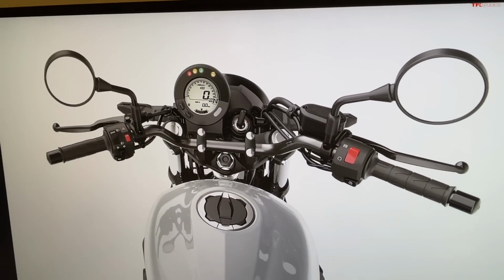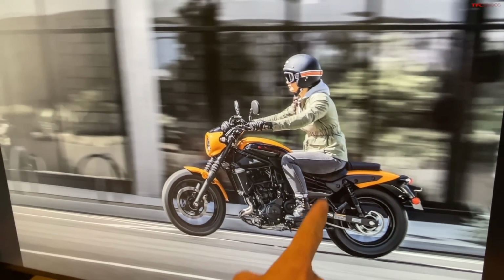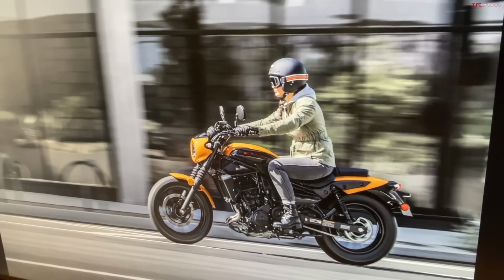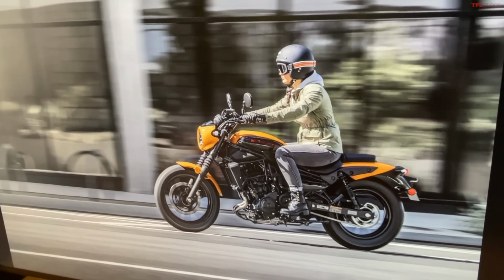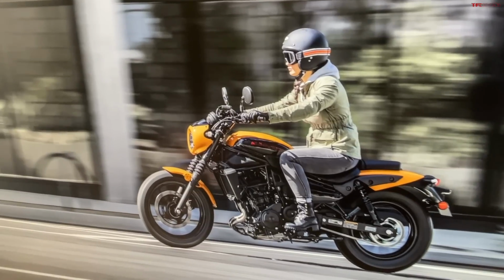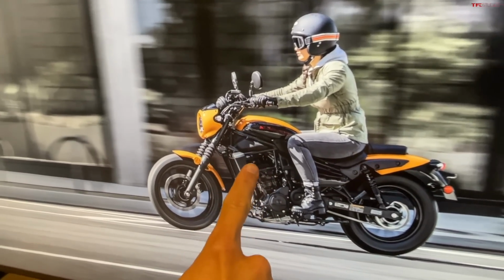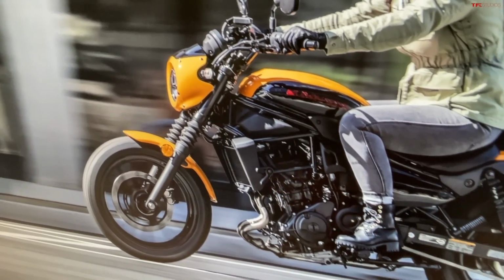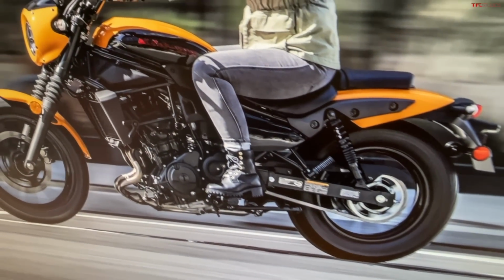The other good thing about this bike for someone that wants to get into riding is the low seat height, 28.9 inch seat height. So really easy to get a leg over. You should have a solid bend in the knee, even if you're not an especially tall rider, which is nice. You can also see here along the side of the bike the trellis frame, and this bike being a little bit more old school and being a cruiser has twin shocks as well.